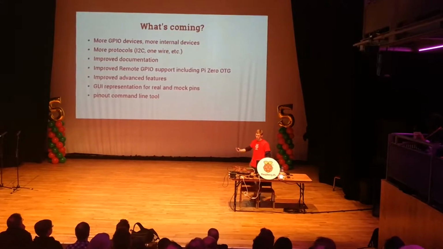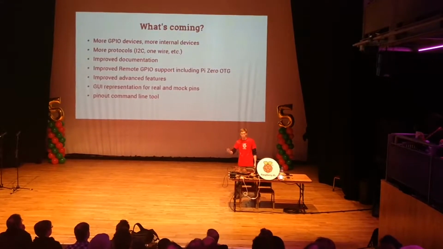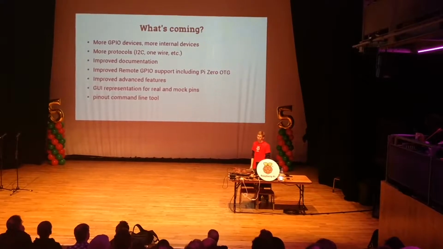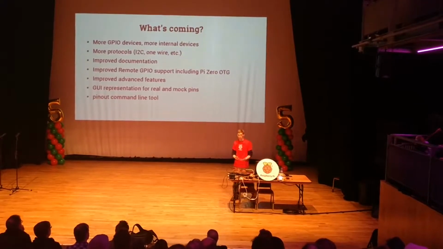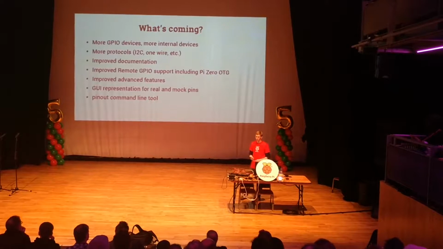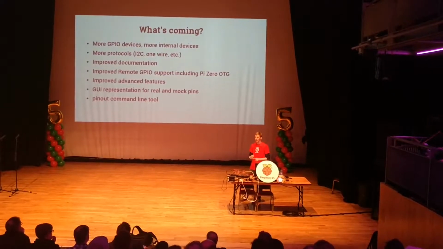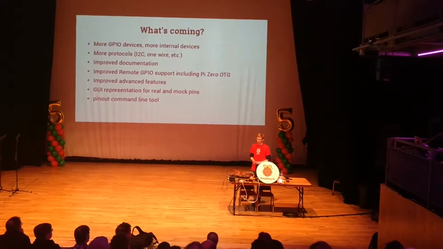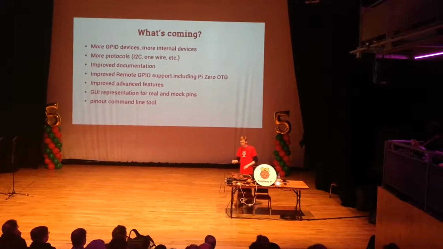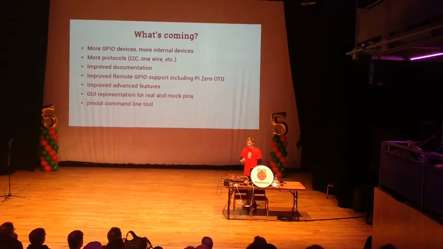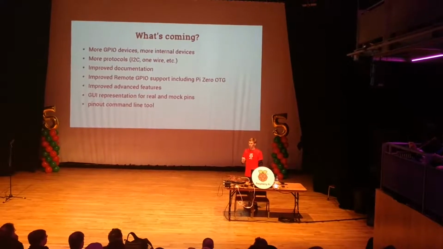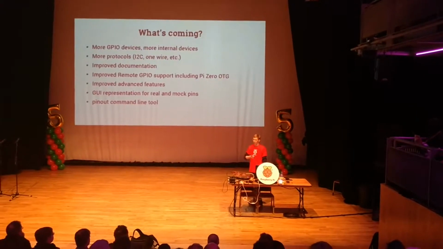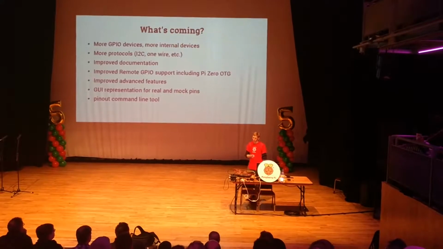We'd like to have more protocols and look at I2C and one wire, things like that, and constantly improve the documentation. There's a lot of work going into things like explaining how you can set up remote GPIO and how you can use that. I'm working on that at the moment. And it'd be really cool to make it as easy as possible for people to just plug in their Pi Zero and use USB on-the-go mode.